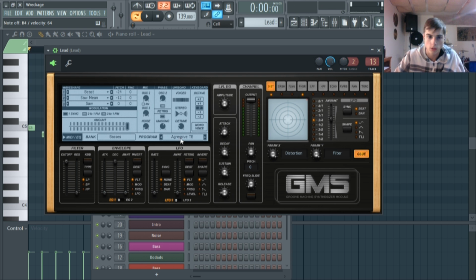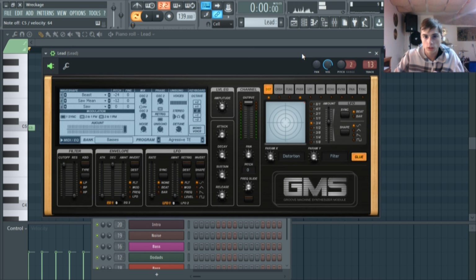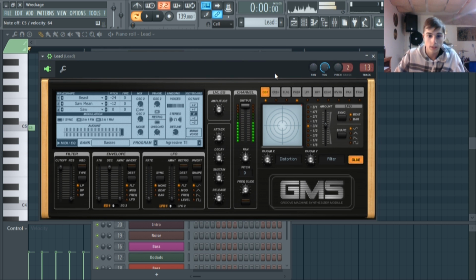And I made this off of the aggressive TE thing here, which is the default for GMS. Oh, looks like FL Studio froze a little bit there. I don't know how it turned out in the recording, but we'll see.